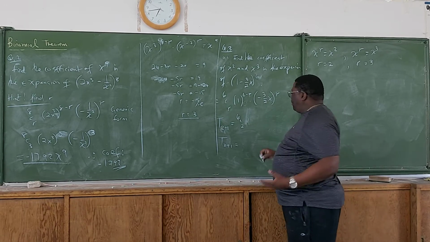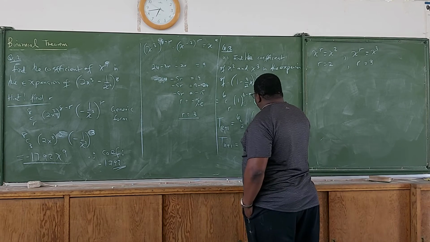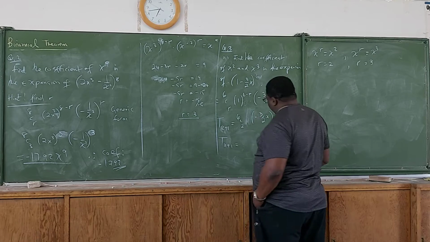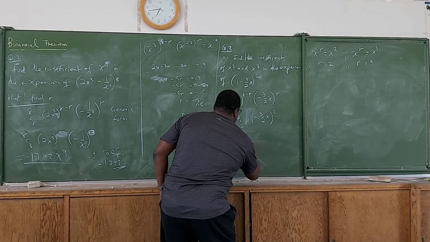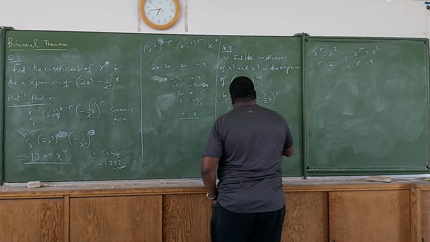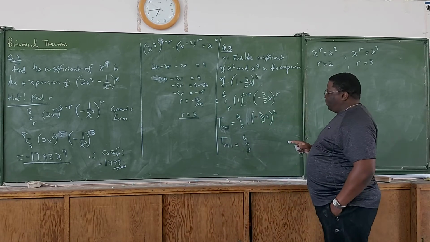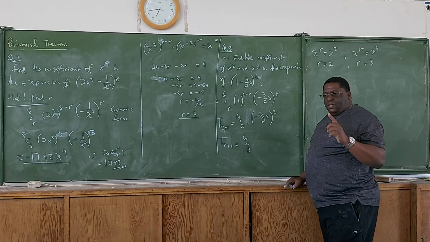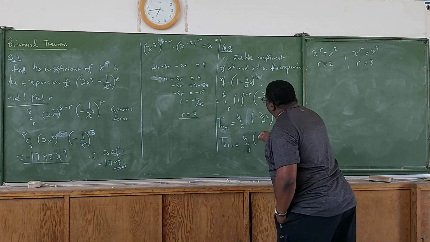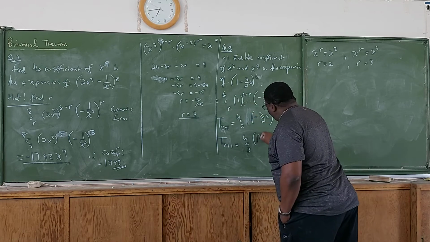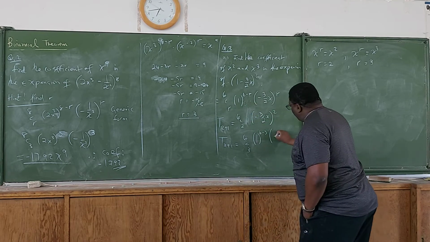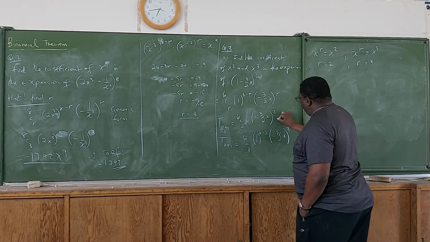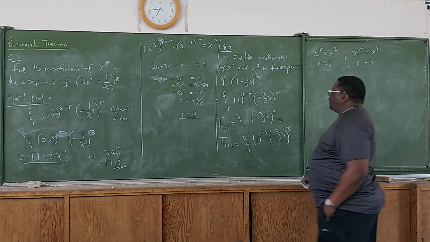You are getting the idea, right? Unless it was negative. So this is 6C2 times 3 over 2, x raised to the power of 2. Then 6C3. Now here you have a small problem, because 6 minus 3 gives you 3. Am I right? So I'm going to bring in my 1 from my generic term, 1 to the 6 minus 3, then minus 3 over 2 x raised to the power of 3.